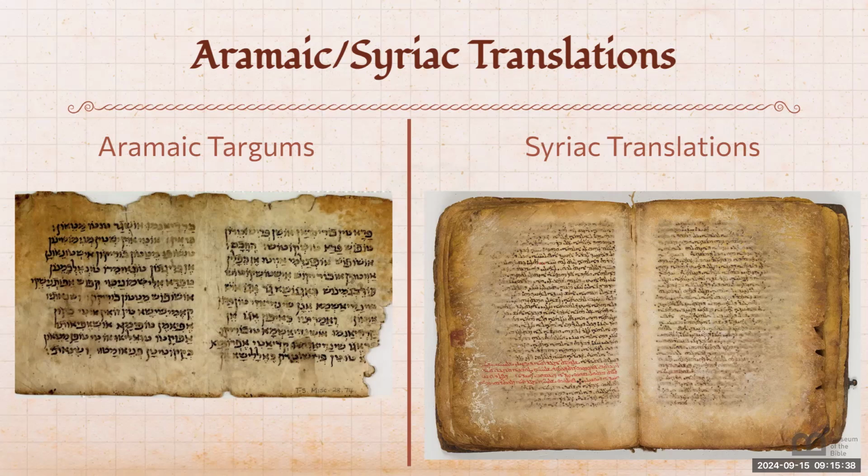They just showed up in history. Generally speaking, both the Jewish and Christian Aramaic translations are going to show up around the 1st century, though that's probably not the first time they were used. Maybe the Christian ones for sure, but the Jewish ones may have been around before that. We just don't have anything physical to hold our hands on.